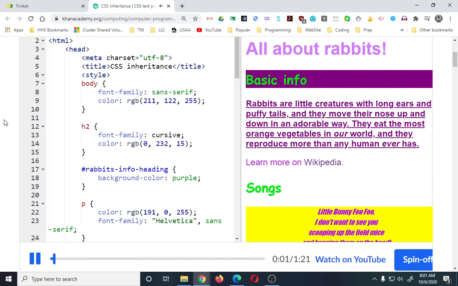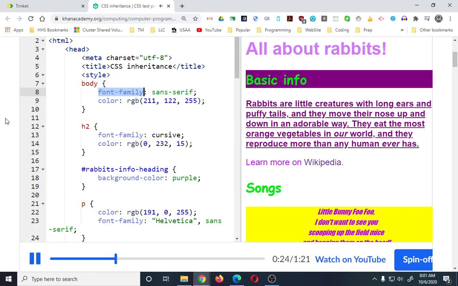Now that you've seen a bunch of properties, I want to point out something that you might have figured out yourself already, a concept called inheritance. Some CSS properties are inherited, which means they get passed down to all the children tags underneath them. For example, the font family is an inherited property. Just by setting it on the body tag, we can see it get picked up automatically by the children tags, like the H1 and paragraphs.